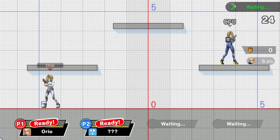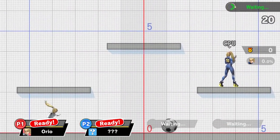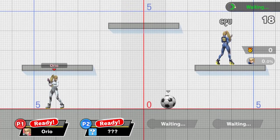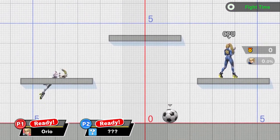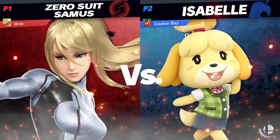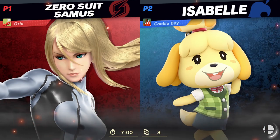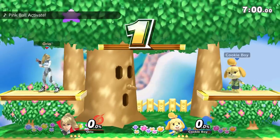Something I didn't really mention before, something that's good to practice on the training battlefield stage, is your up air ladders. A lot of the time to get the ladder you have to full hop up air like this, and I'll explain more in the next training thing. You have to full hop up air and land on the platform, and it's frame perfect, but with battlefield you can practice it quite well.